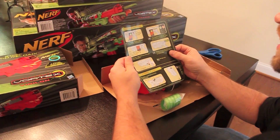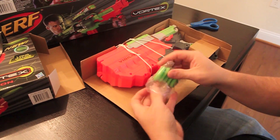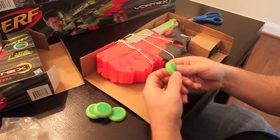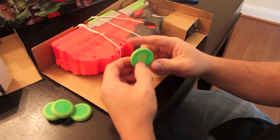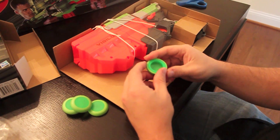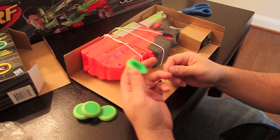On the back we have the loading and firing instructions. Here are the discs — very Frisbee-like, also have a foam type feel to them, pretty soft. You can see the opening that makes them go pretty far. In our earlier shot in the house, we had about a 35-foot distance and it went all the way and just worked great — and they probably could have gone quite a bit more.